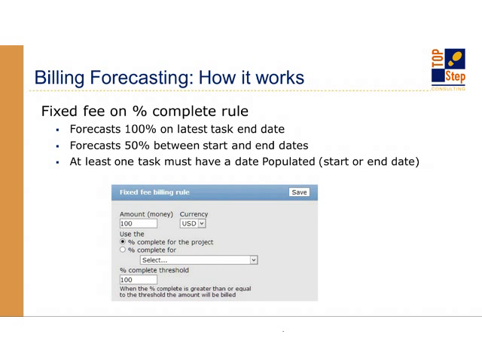Now, something weird that is very important. If you are not accustomed to populating dates on tasks because you do everything with bookings and you don't care about task dates, keep in mind that that will break this forecast. If you don't actually open up a task and put a start date or an end date in there, this will not work. Don't know why. That's just what happens. So you have to put one start date or end date somewhere, and then the rest of it works fine. It'll still use the project start date and the last calculated finish date for the project. It's just that you have to populate it at least once for that to work.